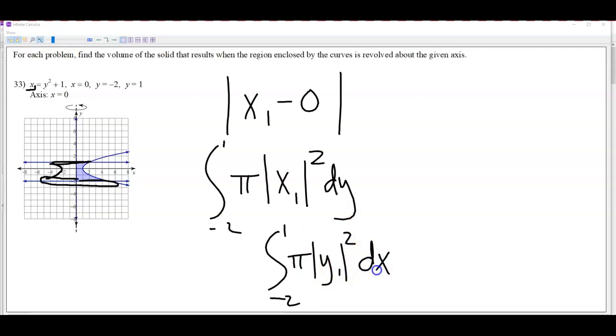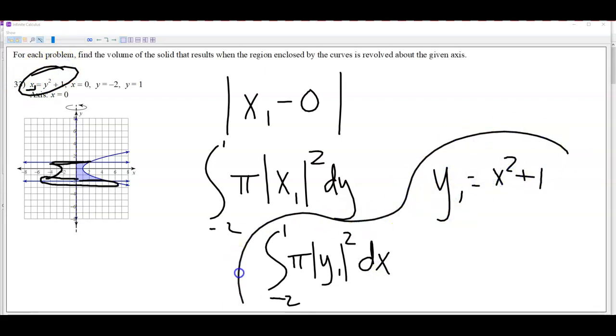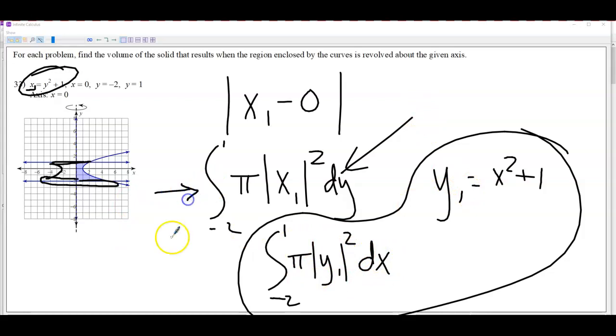Anything that's an x is a y and vice versa. And this equation here, which is what you'd be typing in under y1, would be written like this instead on your calculator. But this is what you should have written on your paper. So don't ever write this on your paper for an FRQ, because that would be wrong. But that's how we have to do it on our calculator. But this is how you write it on your paper.